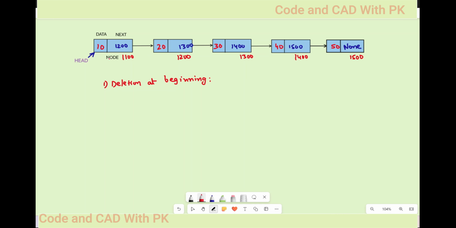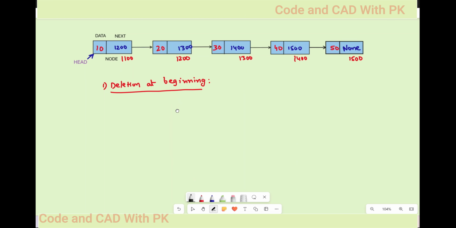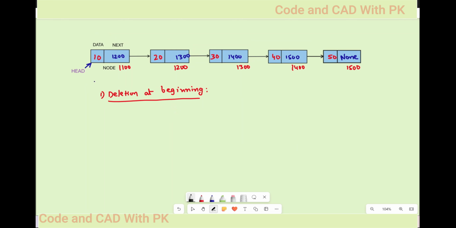For that I am going to use the help of temp again. Suppose this is temp. You will write one line: temp is equal to self dot head. Automatically temp is referred to the head, first position. So temp points to the first node.